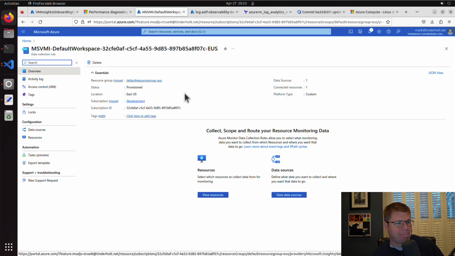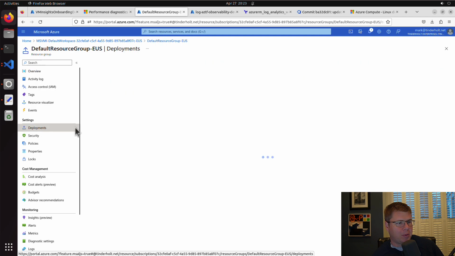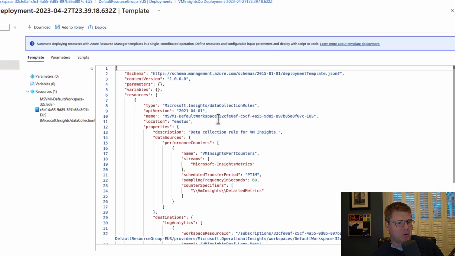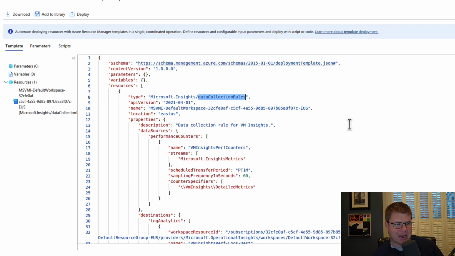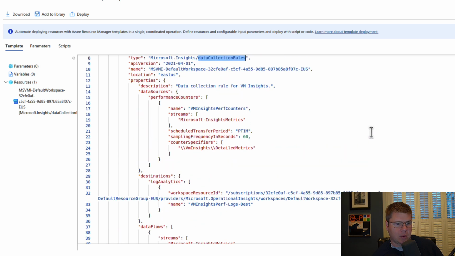This data collection rule got dumped into this nasty resource group that doesn't follow naming conventions, which really bothers me. It's just called default resource group EUS. Okay, that definitely triggers my OCD a little bit. So what do I want to do? I want to go look at this deployment and see how I can fix this. So I'm going to go look at how this thing got here the way it was. I got this data collection rule, and I got a bunch of stuff in it that I may want to set.